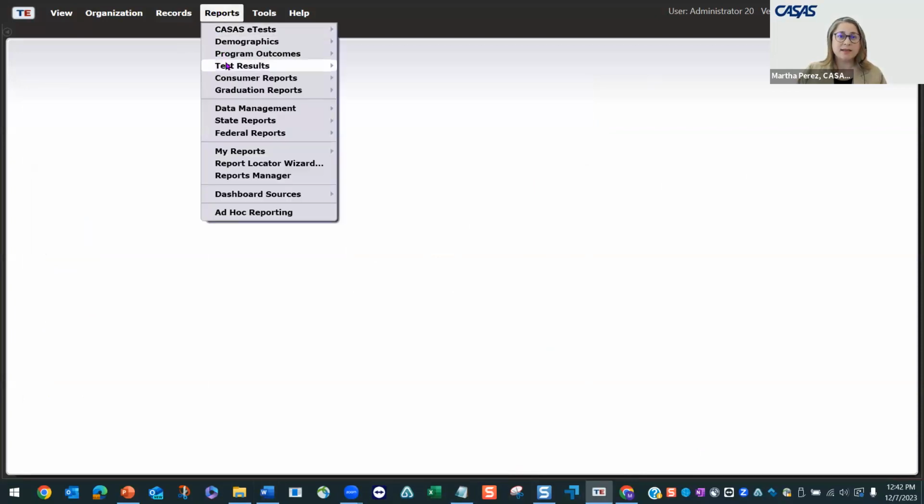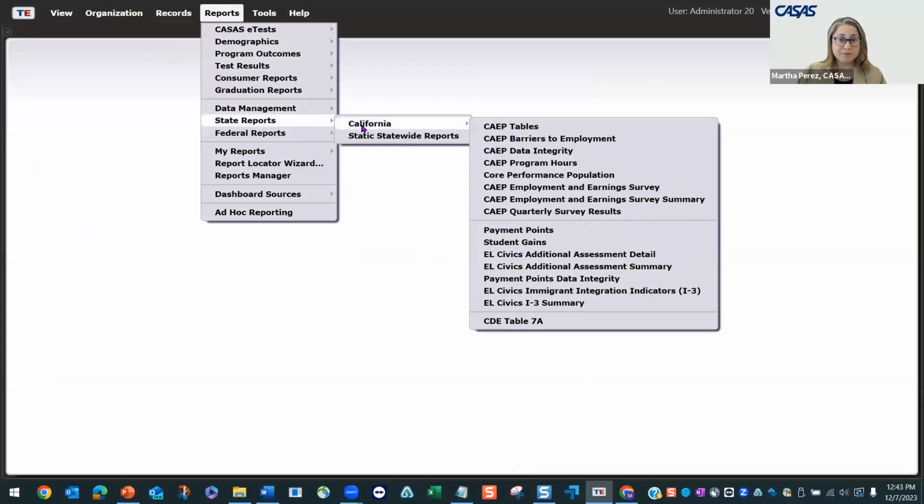And so we're going to continue with the second part, which is the employment and earnings part. We're going to start with a quick overview of the employment and earnings survey. I'm going to do a quick overview on how to send those employment and earnings surveys, and then show you all the reports that we have available, of course, under the reports menu.